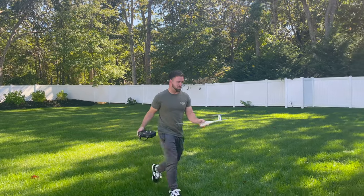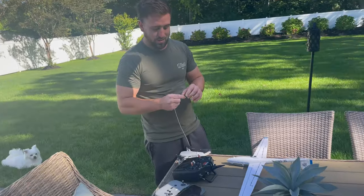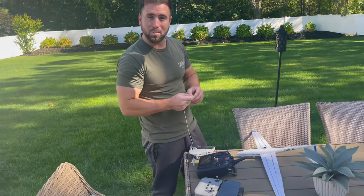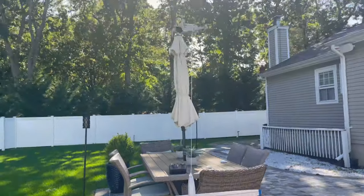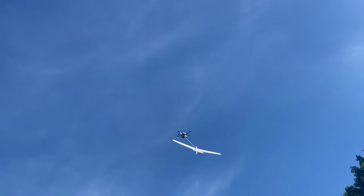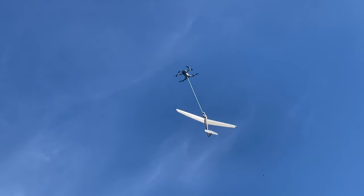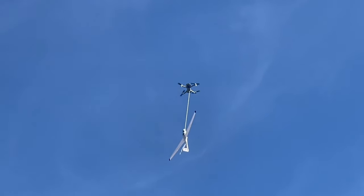This time, let's go to 200 feet. Let's bring the drone down. I've learned that normally I should stop when I'm ahead, but I just had a lot of fun doing that, so I'm gonna send it up a little bit higher this time. And yeah, we'll see what happens. Yeah, I want to twist it so that the camera is facing forward. Alright, let's give it up.